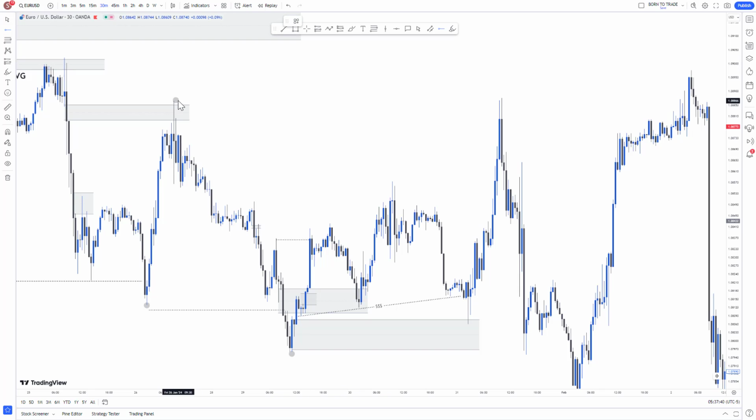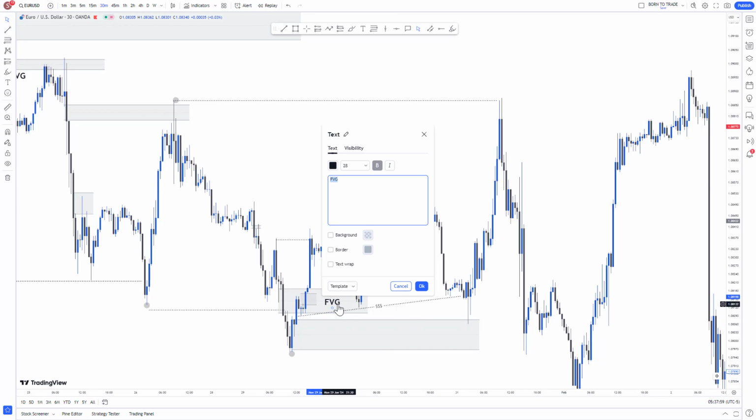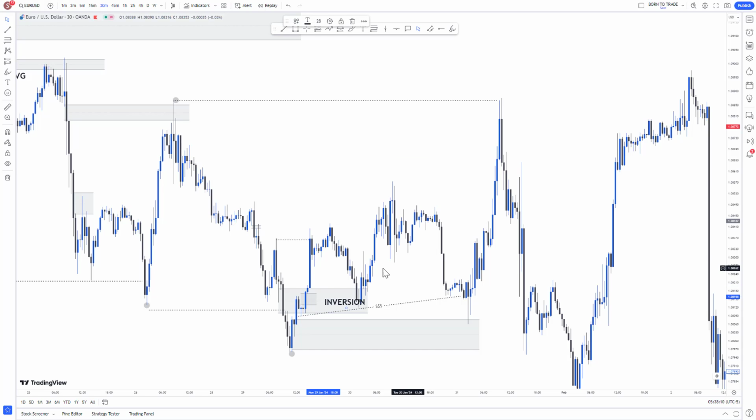Okay, so what we have right here is price coming to sweep this external range liquidity. If I try to mark it, it sweeps the high, and after price sweeps the high, you see a push to the downside, and if I forget not, we had this inversion right here. I think I have to label it for those who will come back to this to read their own price action. And remember, this is Euro USD. So that's inversion right there, hope the spelling is correct. For those who will come back for their personal backtest, this is Euro USD, the 30 minutes time frame. So what we're basically doing is reading the price action to know what to anticipate in the market in this coming week.